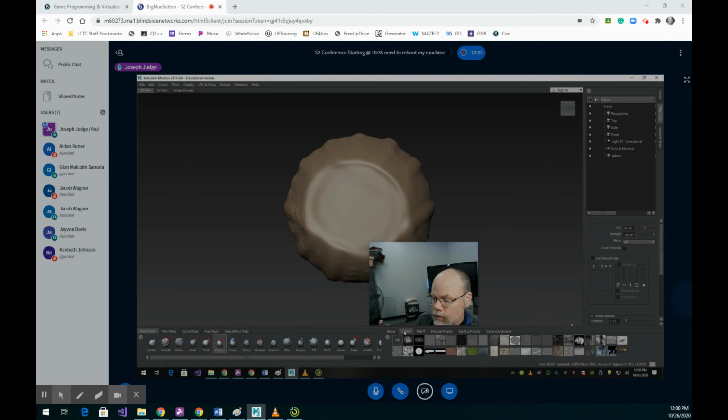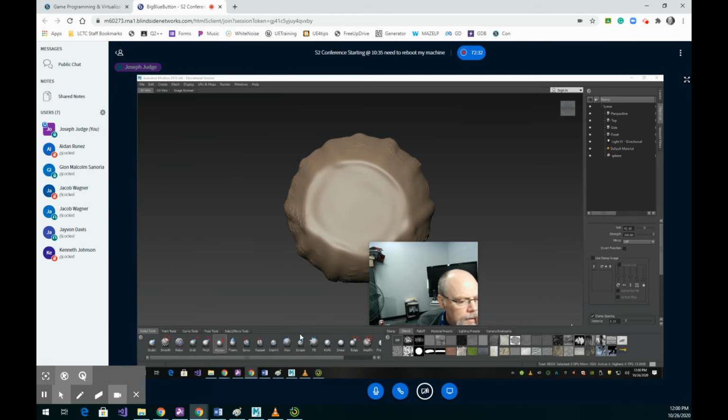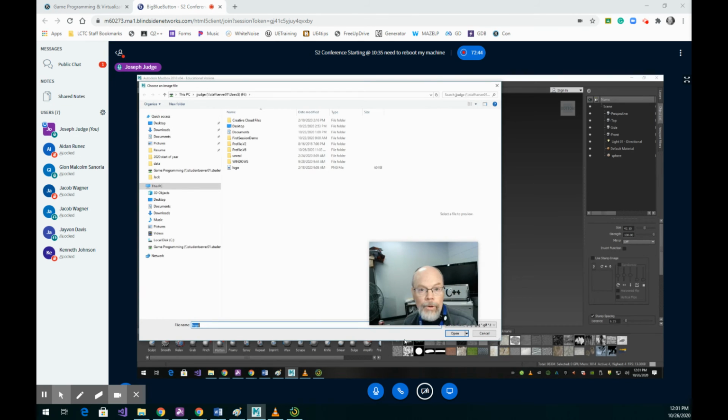So under stencils, in addition to the ones that are there, there's this very small arrow. Can you see this arrow right here, just below the word stamp, even though I'm on stencil? When I click on it, I can actually add another stencil. Now, a stencil needs to be a black and white image. And the black and the white are going to be what we call an alpha channel. It's a vocabulary word.